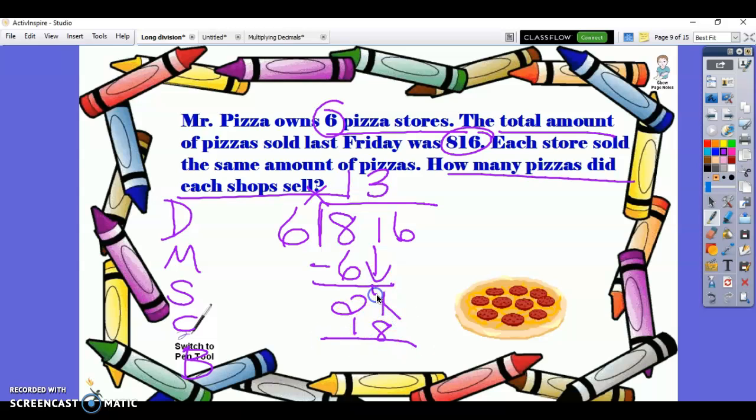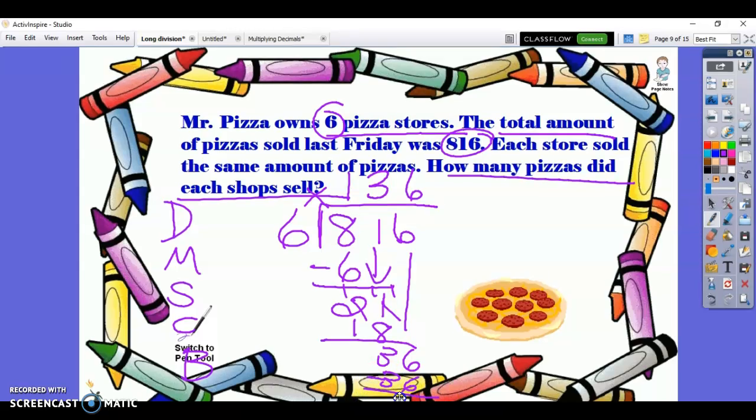Then we have to subtract. Here's that regrouping that you will need. And you bring down that 6. And how many times can 36 be divided into 6, or 6 be divided into 36? I know, it's 6. 6 times 6 is 36. If I subtract that, I'm left with 0, and I have nothing left. So then, if I'm dividing it, then I have no remainder.